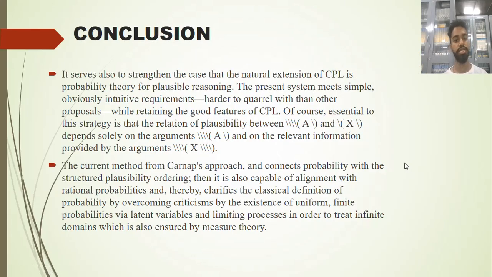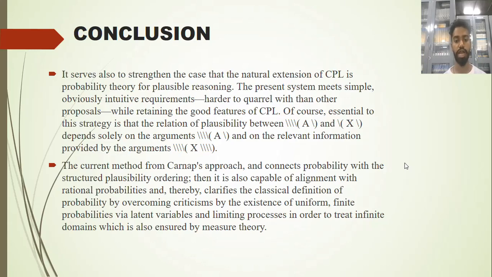Moving on to the conclusion, what we are finally able to make out is that it serves as a strengthening case that the natural extension of CPL is the probability theory of plausible reasoning. The present system meets simple, obvious, intuitive requirements harder to quarrel with than other proposals, while retaining the good features of CPL, of course essential for this strategy, in that the relation of plausibility between A and X depends solely on the argument A and on the relevant information provided by the argument X.